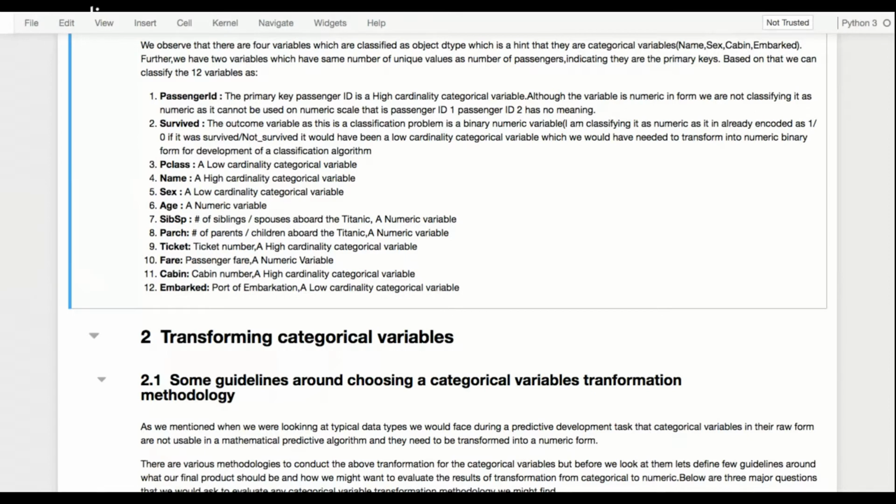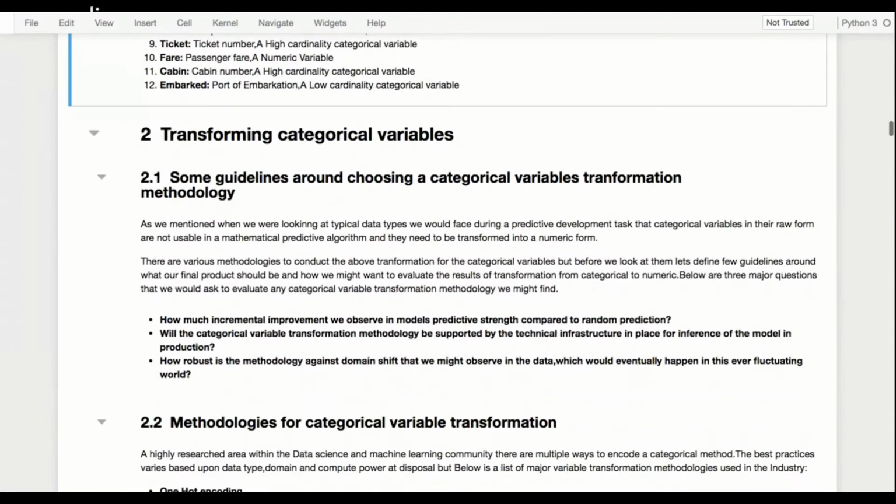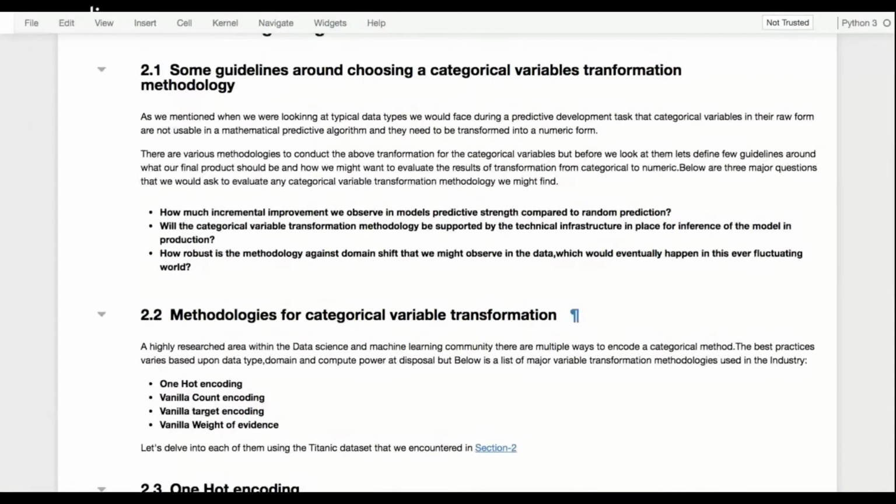So essentially, again, coming back to the discussion that we had before, we have a predictive model, which is a numeric function per se. So you need to give it numeric input so that you get a numeric output. Numeric variables in themselves are numeric in form. Of course, you can go ahead and still transform them if you want to make them more predictive in nature, but it's not mandatory for you. But categorical variables, they are not numeric in form. If you want to use that information in a predictive model, you have to transform them into numeric form. So therefore, it's needed. So we will be moving to the methodologies for categorical variable transformation per se.